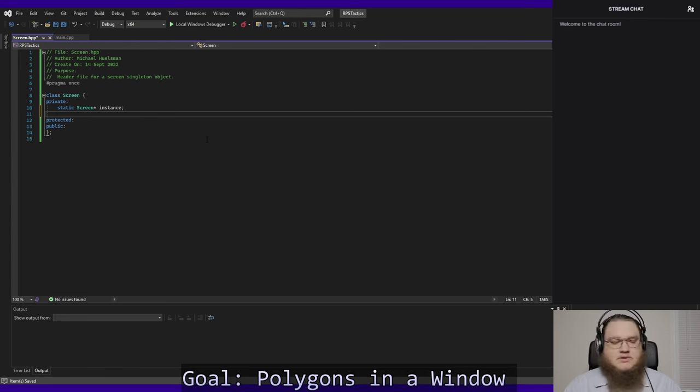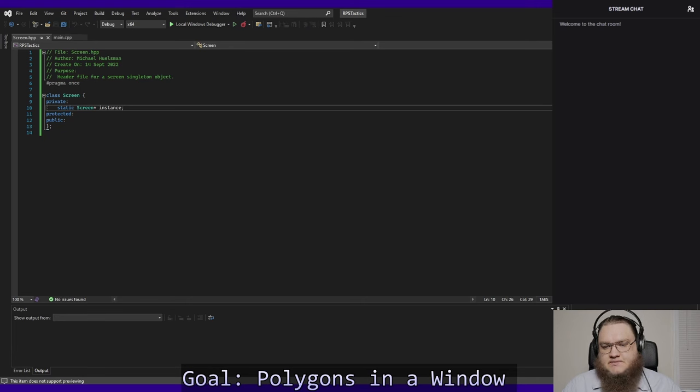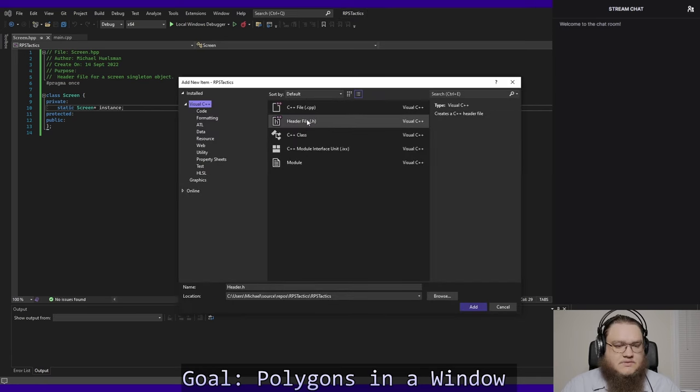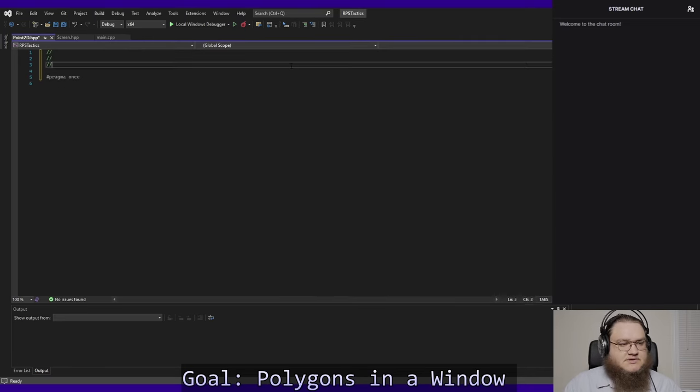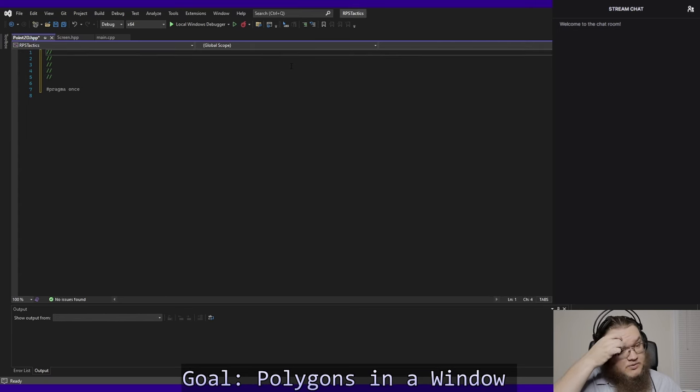Alright, so other than that, we are going to need to know its dimensions. So if we're going to need dimensions, that means we're going to need a data structure to hold that information. So I will add a new item, and we'll call it... really just need a height and a width. Well, for now we're going to make it a 2D point. And I'm not going to actually define the code here, I'm just going to define the outline of a point class.